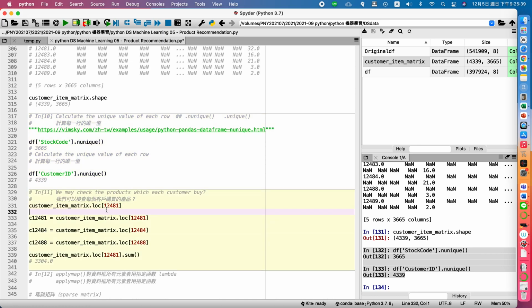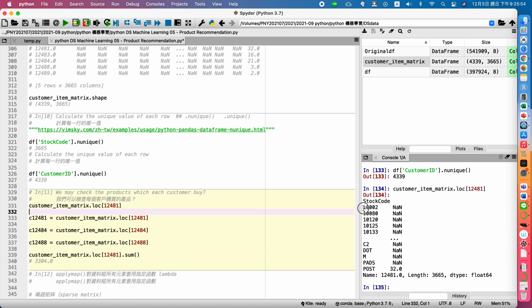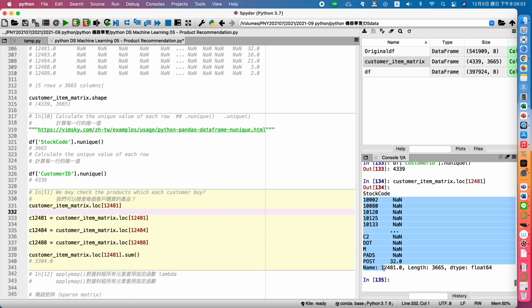We use loc to filter the customer ID 12481, so you can retrieve the items this customer bought.